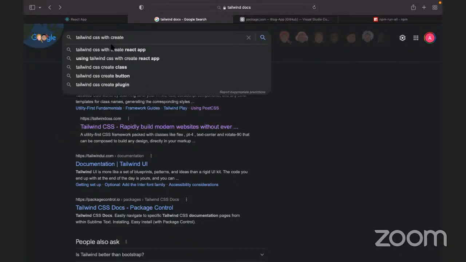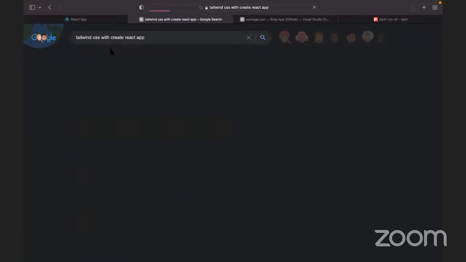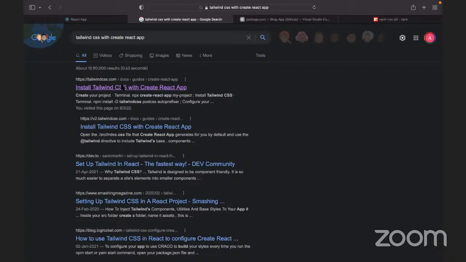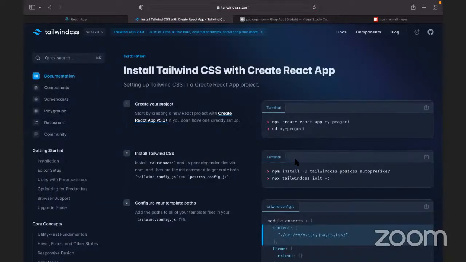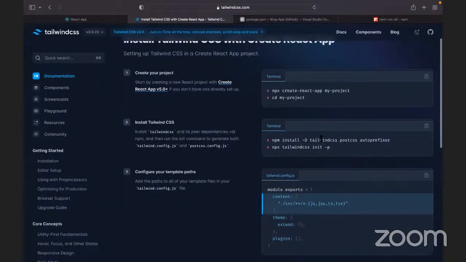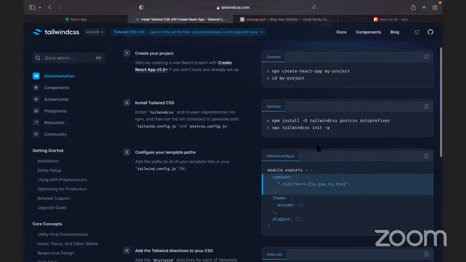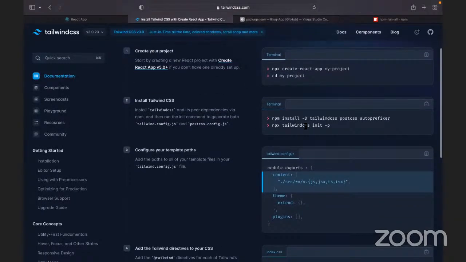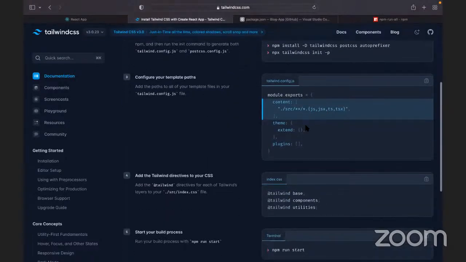We are basically using Tailwind CSS with Create React App, no? So it's directly using tailwindcss init -p.